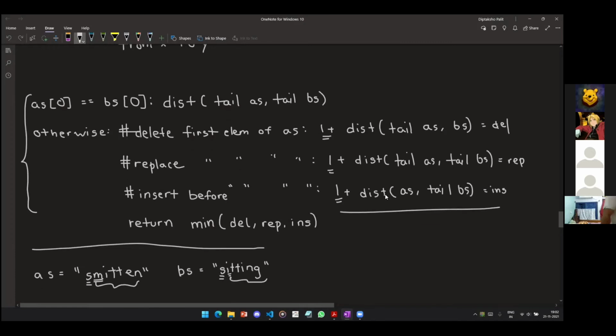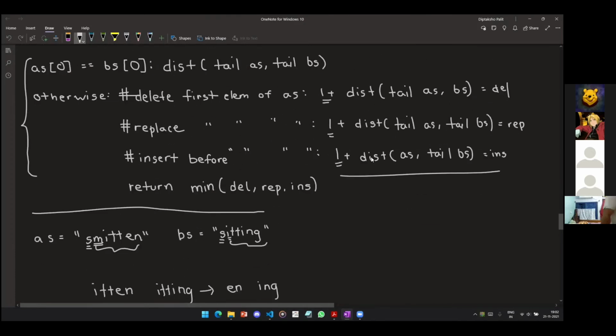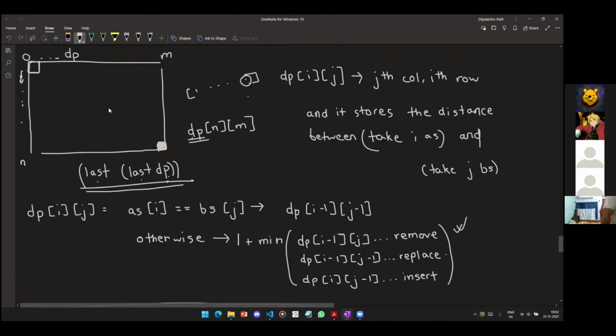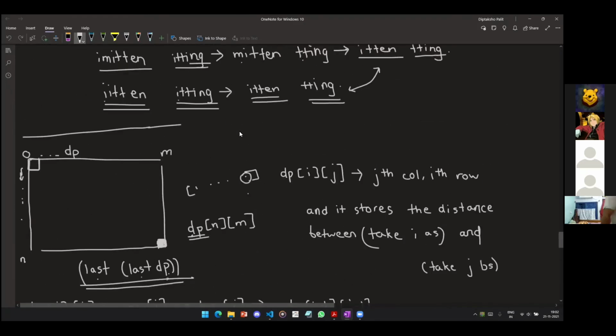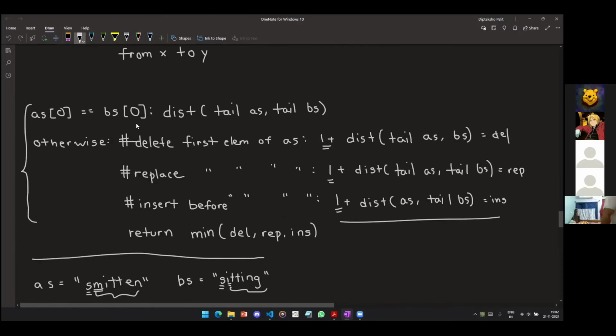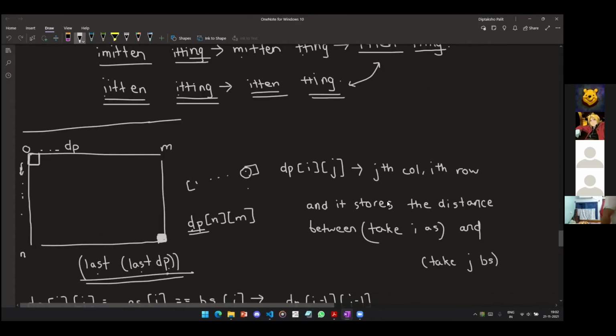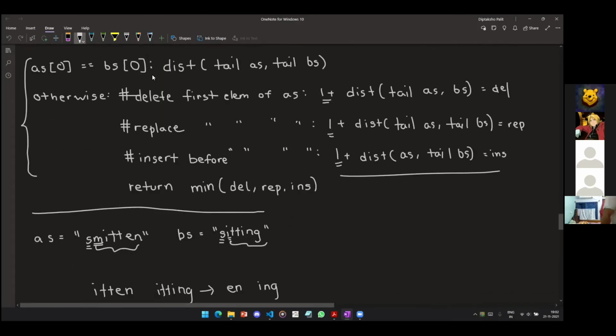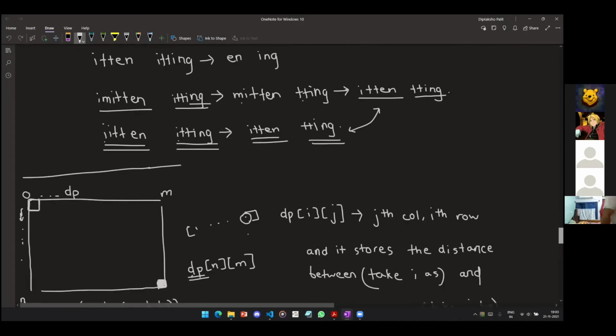We were going from the first element to the last. That version compared the first element, and if they are not the same, I calculate the distance between the tails. What this DP recurrence is doing is comparing the last elements of the lists, and if they're not the same, it considers the rest from behind. Yeah, exactly, from behind. It's basically the same thing, just in a different order.